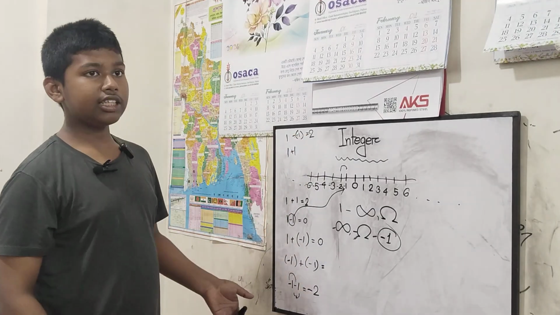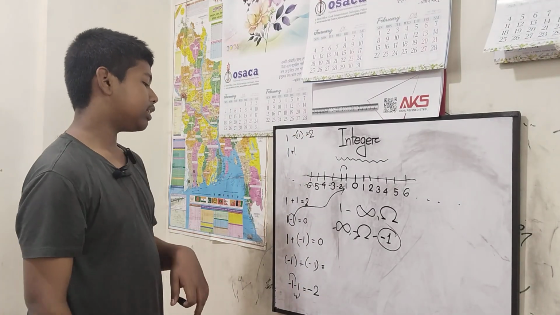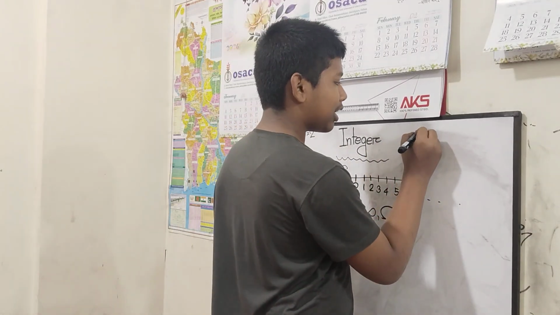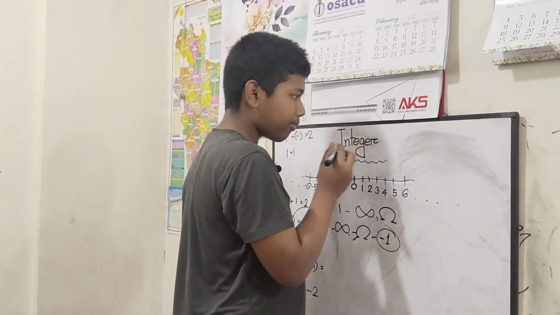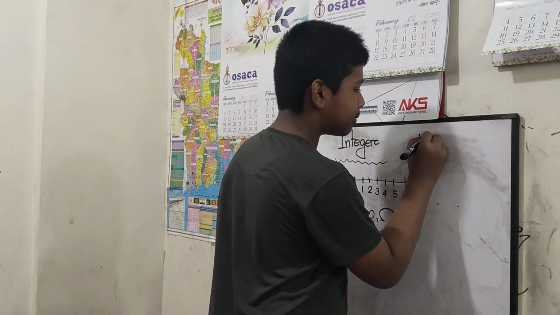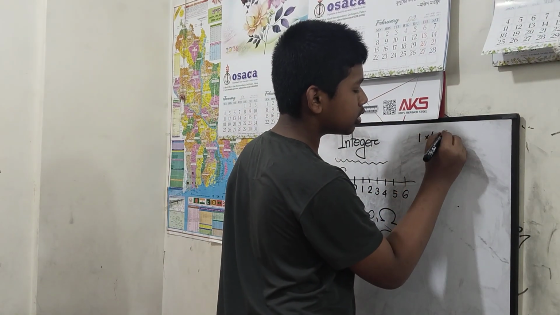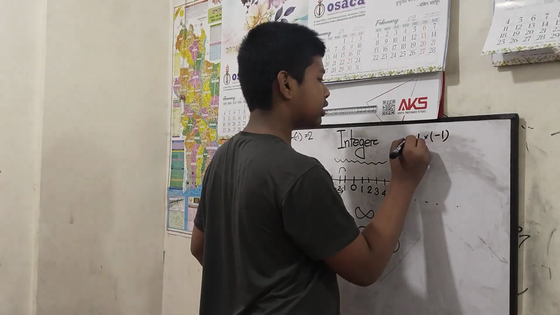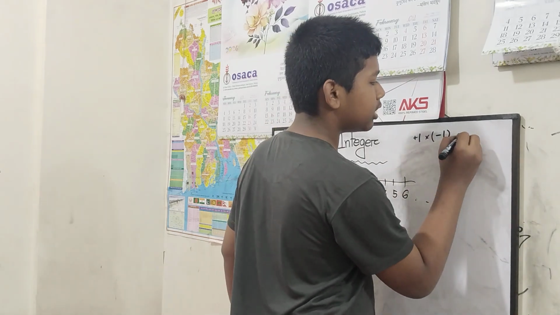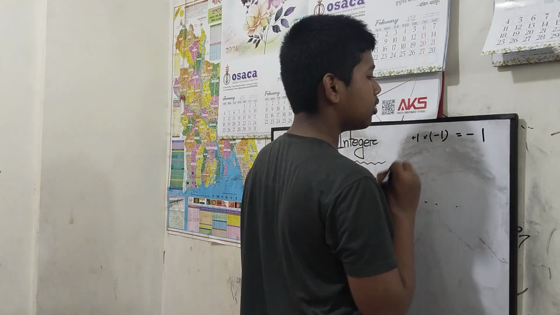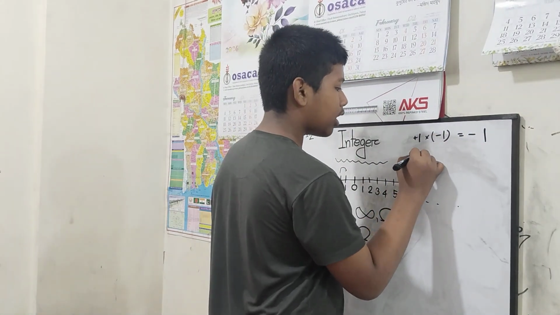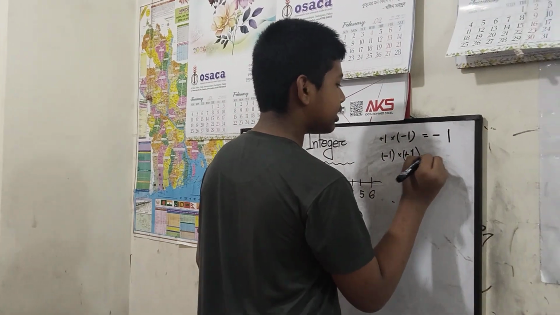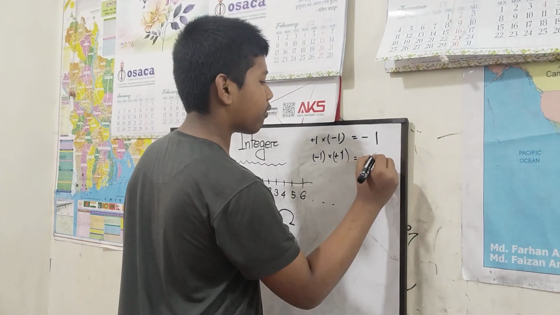We have learned subtraction and addition. Time for something else, like multiplication and division. So multiplication, let's say 1 multiplied by -1. What will you say it will be? Since it's two kinds of things, this is plus and this is minus, it will be minus, and 1 times 1 is 1. Now what if you say -1 times +1? That is minus and plus, minus, and 1 times 1 is 1.